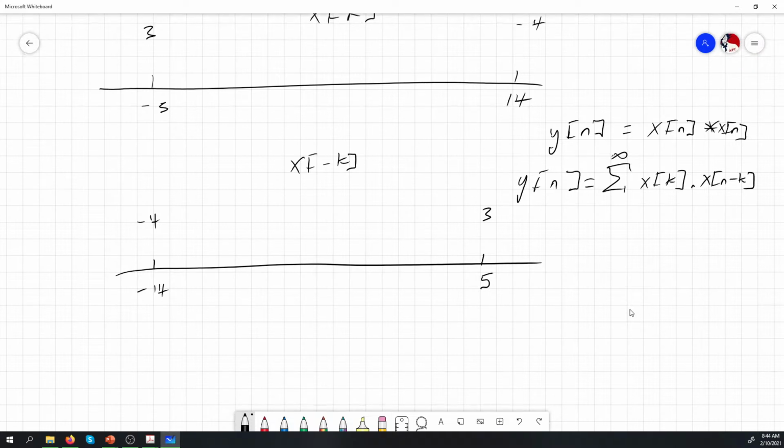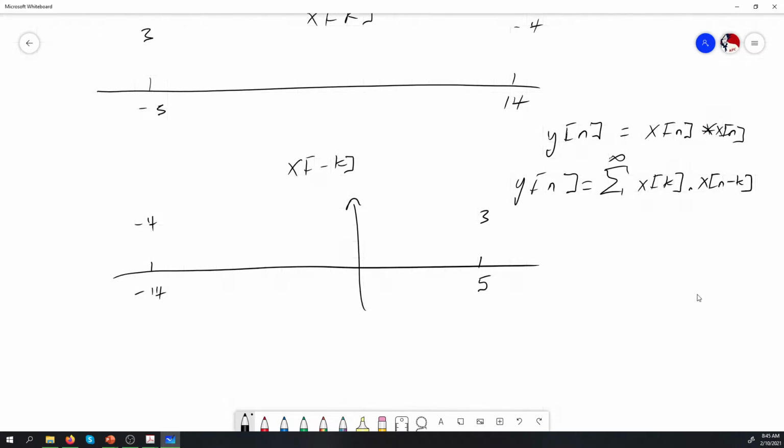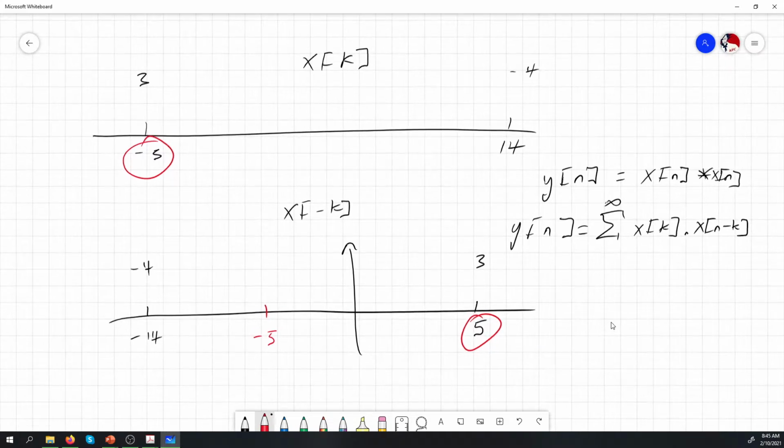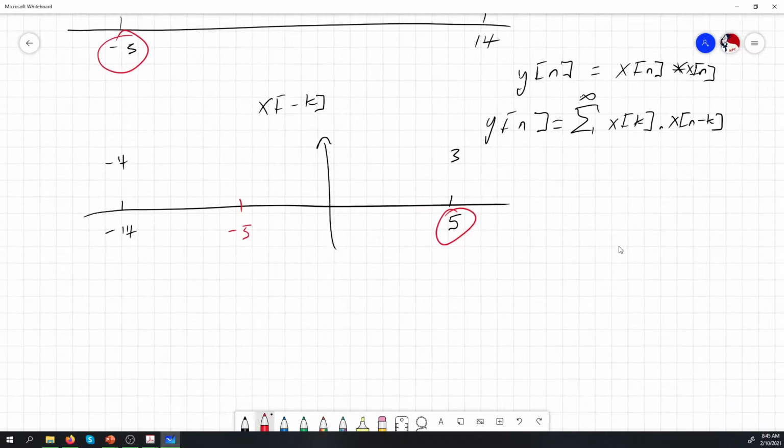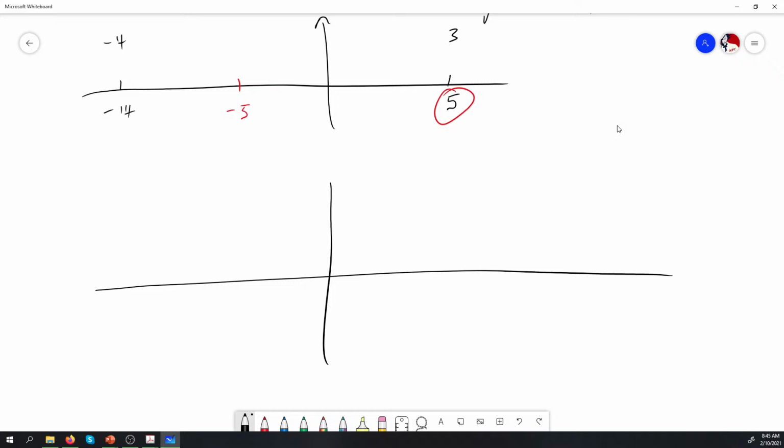Now, if we watch our overlap factor here, we're just going to draw an illustration to say, okay, this part here is going to be at 0, and we can see that when we do our slide in particular, we need to consider this -5 here and this +5 here. So if we draw our -5 here in particular, representing the initial slide from the x of k signal, so this is going to be like if we take the x of minus k signal here. So I'm going to draw this again, and I'm going to draw a huge plot here.